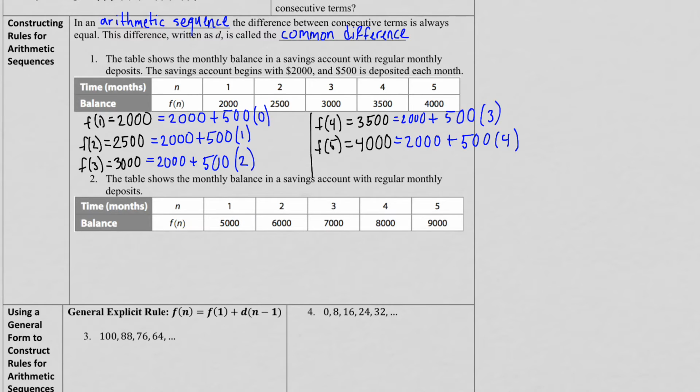Whatever the position number happens to be, let's call it n. I can figure out what the term is going to be by simply writing 2,000, right? They're always 2,000, plus 500, it's always plus 500, times a certain number. What number is that? It's not the same number as the position number, so I can't say it's n. It's always one less than that, right? If the position number is 5, then the number is 4. If the position number is 4, then the number that you're multiplying by is 3. And so on. 1 makes 0. 2 is 1. Always one less.